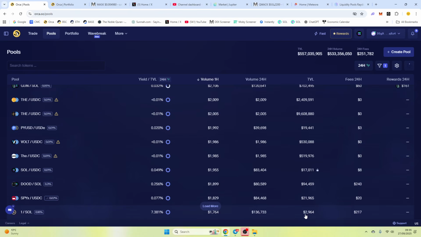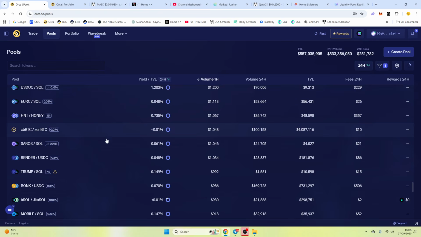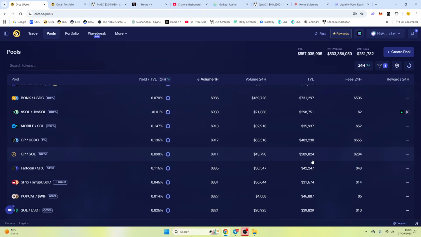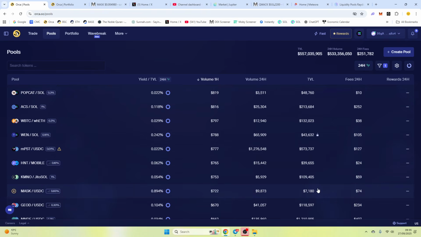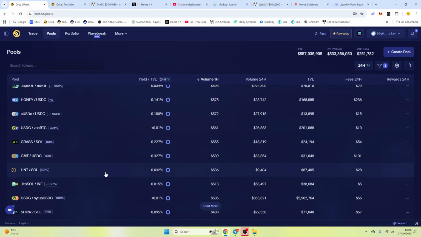0.16. However, you could put $200 and you could go with a 0.04% or 0.02% on an adaptive fee, and it will probably yield very well. And long term, if that token holds, you can obviously look at that. Render USDC has a decent TVL, very good TVL actually. Yeah, if we're comparing it to my wallet, then definitely it's going to do well. Mask is another one, like I said before, but it's just about you looking and keeping this in the back of your mind, opportunity wise. And Helium is here. I think that's Helium, isn't it? And you could look at these grass as well. Something like this grass long.